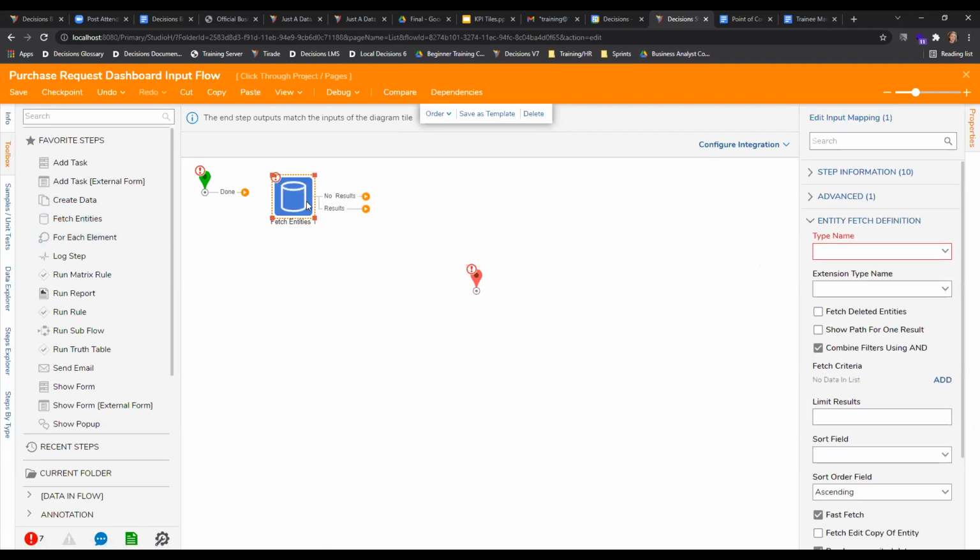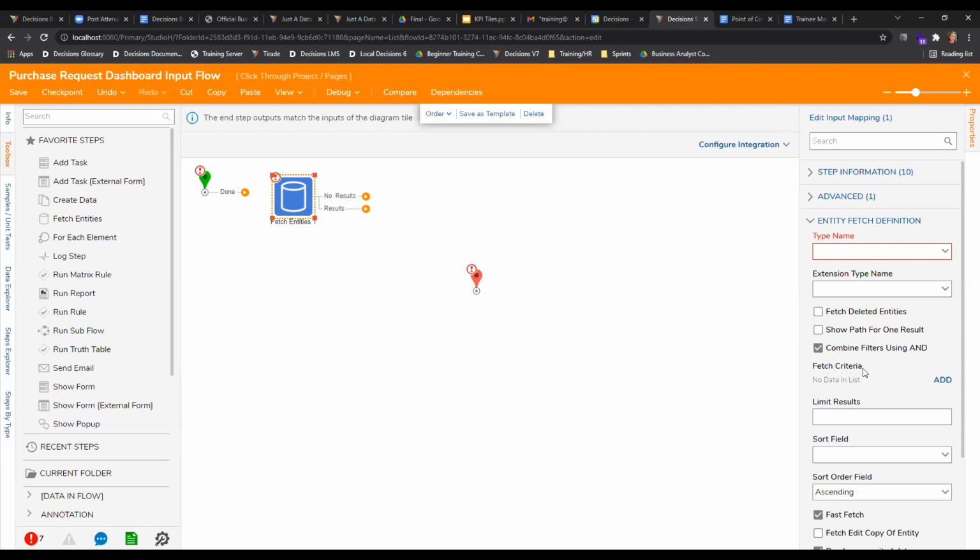fetch entities step. This is an incredibly useful step in Decisions that we use all the time. This is kind of like a SQL query. We're going to tell Decisions to go out to one of our custom data structures or a data type that we have available to us. We're going to provide some parameters in the form of fetch criteria. So this is like the where element in our SQL statement to say, okay, go and find all of my purchase requests.